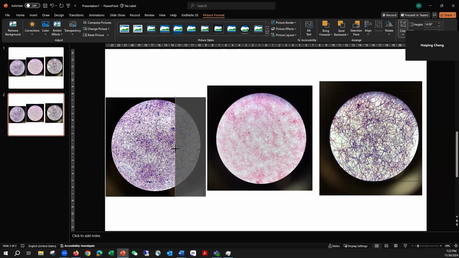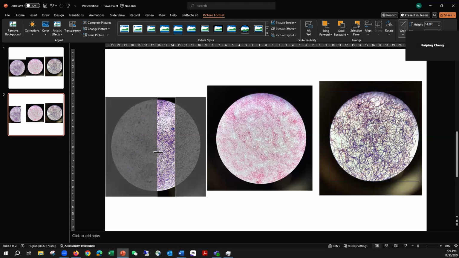Now, do you see the red line? When I get here, there's a red dash line show up. That's to tell me that's where the edge of the square is. And similarly, if I go here, you see there's a dashed line. And then you release the mouse.